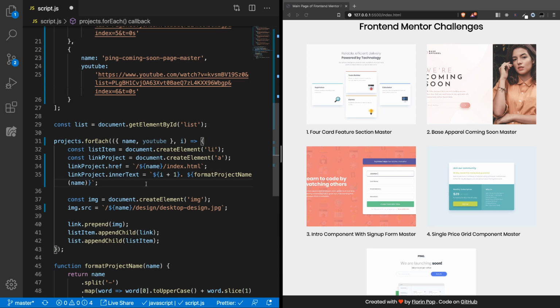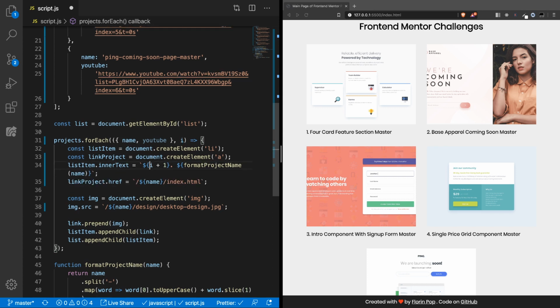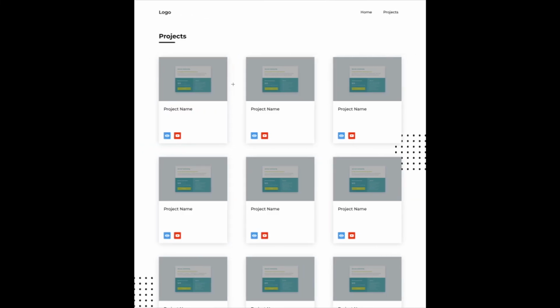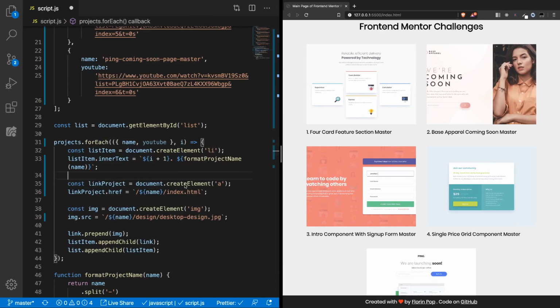Well, the text won't go here, it'll go inside the list item. Okay, so we have the list item, which is this box, and inside that we have the image, the project name, and these links.